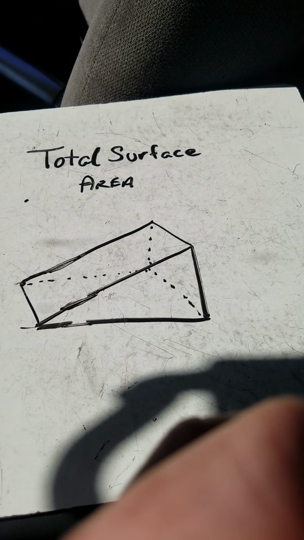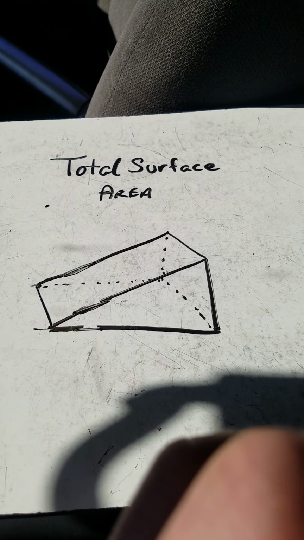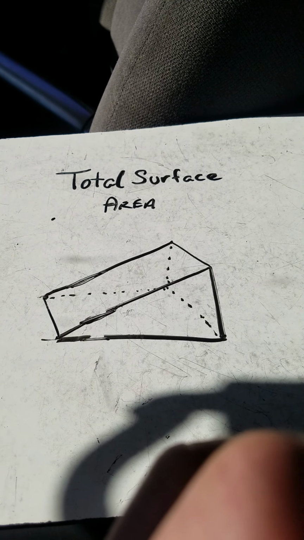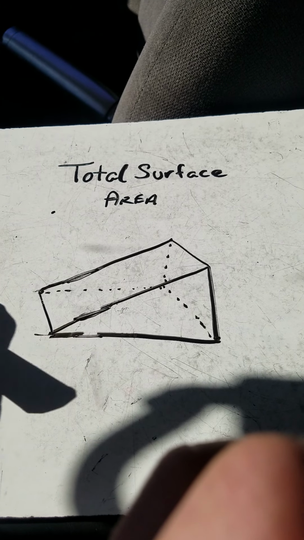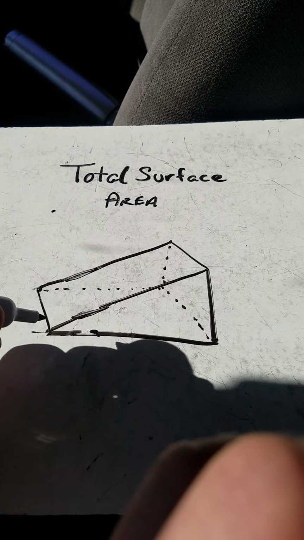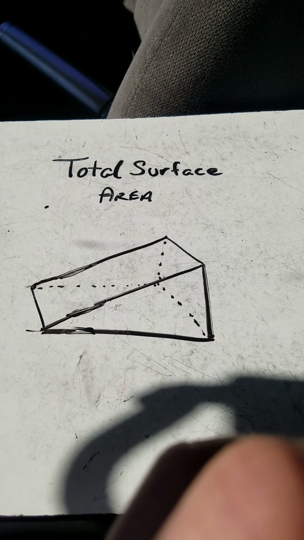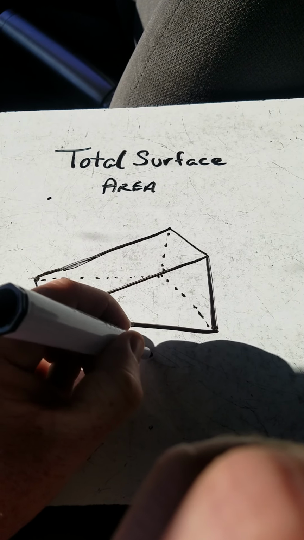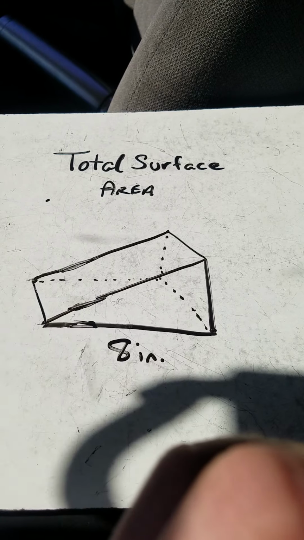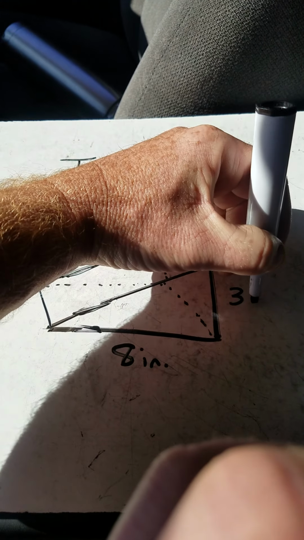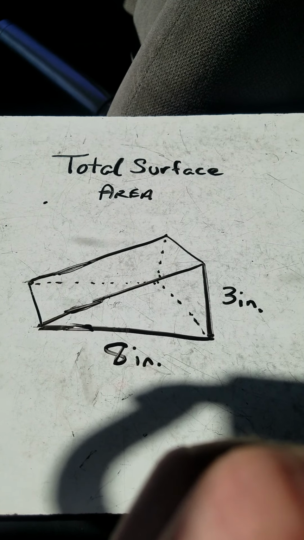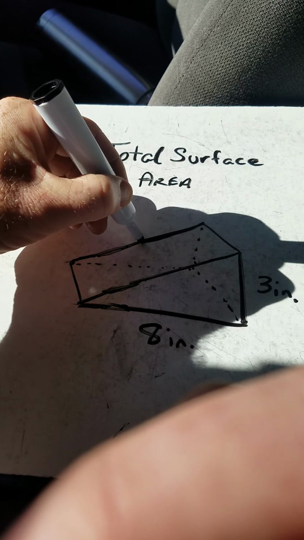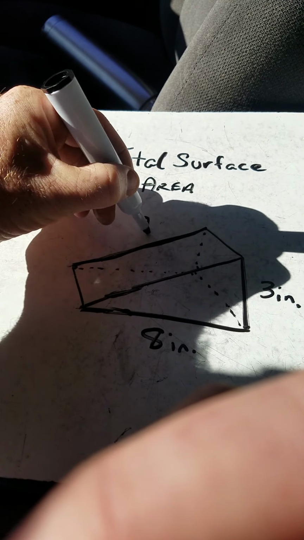So I'm going to label your sides. I want you to find the total surface area of this triangular prism. And remember, area is in inches squared. We will come back to volume, and we'll finish up with volume. All right, so I'm going to give you some measurements, and I want you to find the total surface area of the triangular prism. So let's go with, I'll keep whole numbers. This is going to be 8 inches. 3-inch length. Let's go this line here. Let's say that's 9 inches.